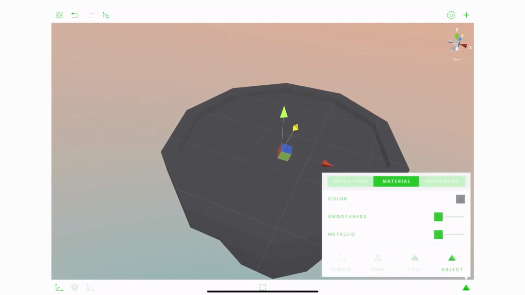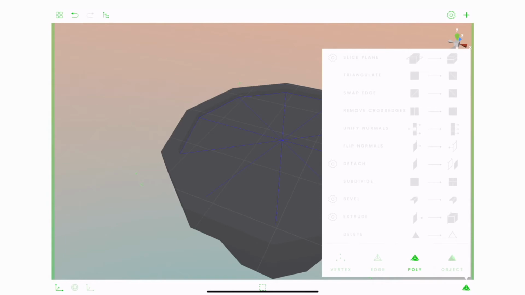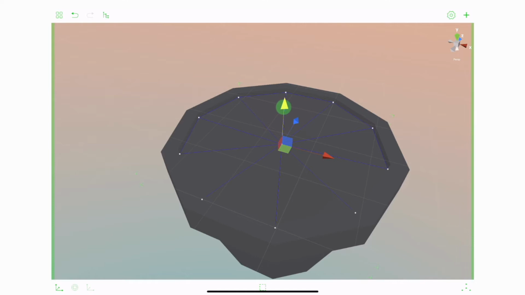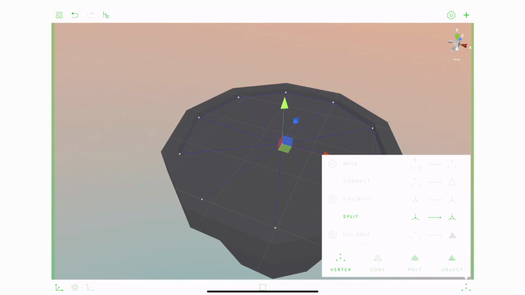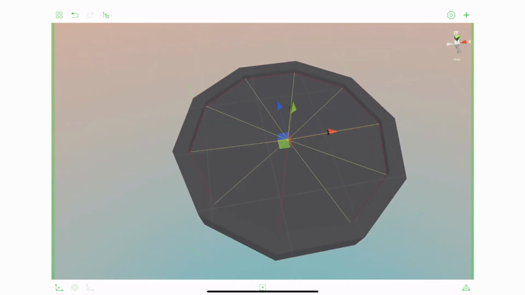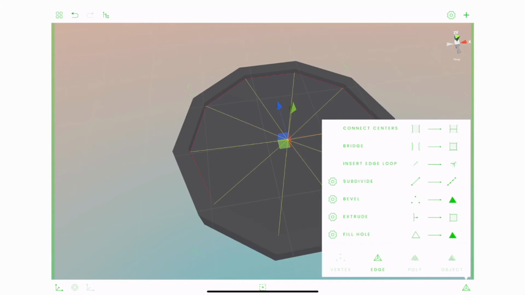Now I want to add some texture to the surface of the soil. To do this, I'll subdivide all the edges. And then I'll connect all the subdivided vertices.